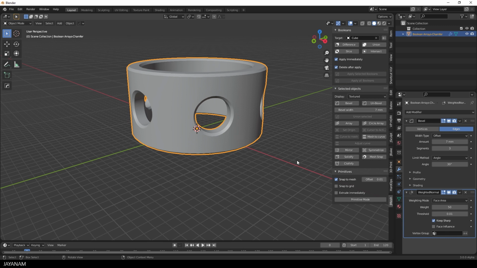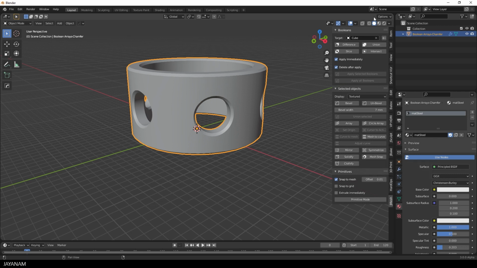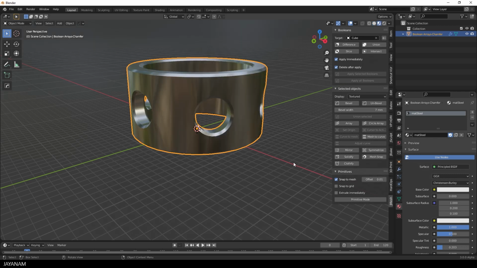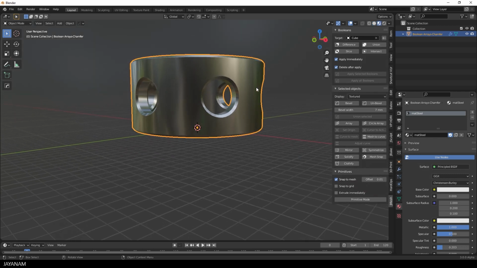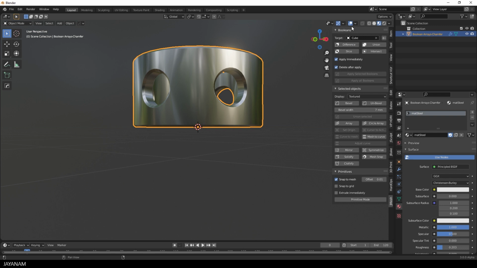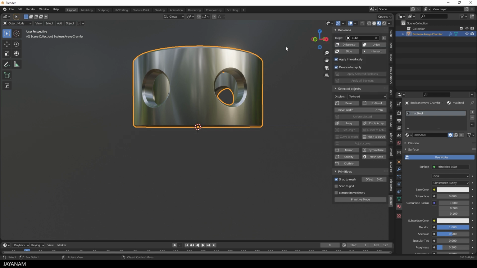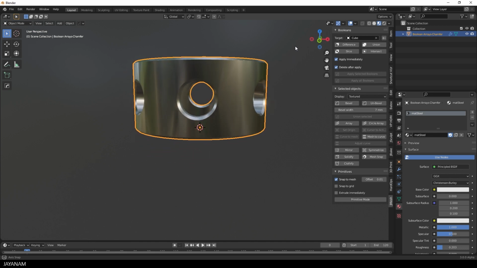And this already looks quite good, but then I add a shiny metal material, a very simple principled shader. And then I switch the viewport shading to material preview, and you can notice that we have quite a few shading issues. It isn't all bad, but we want to have it a bit more clean. So let's find a better solution.